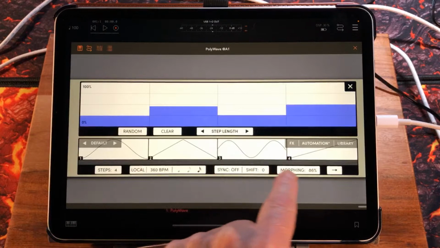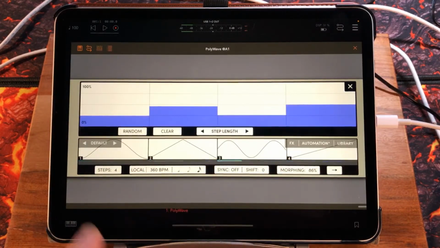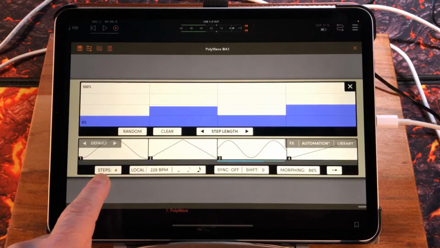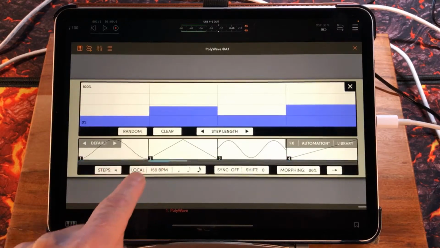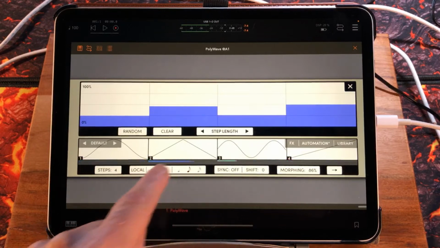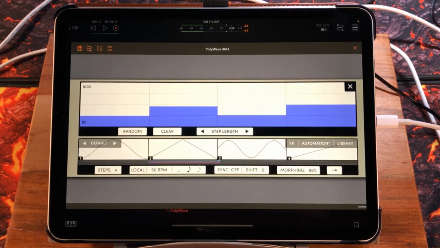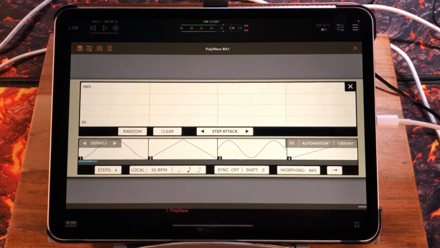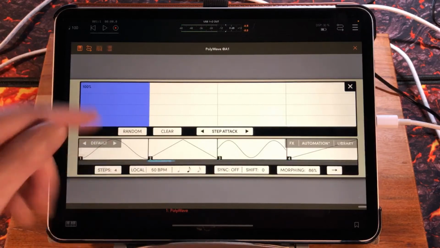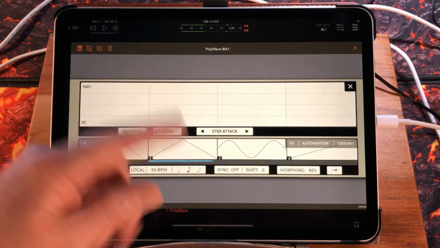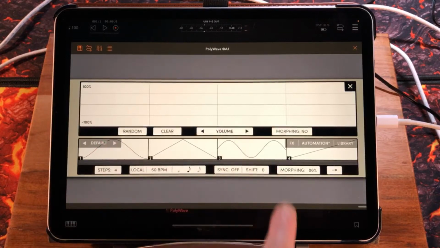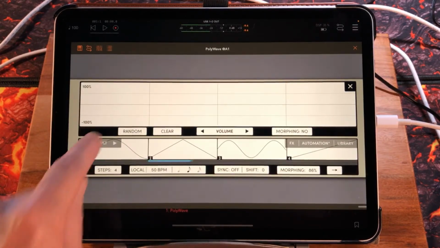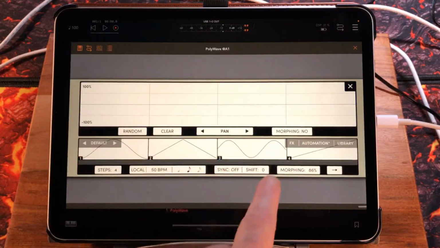You could actually go insane. Now this is good because this brings us to, if we go now, there's step attack as well. So here, very low attack, fast attack. So you step attack, and then volume. So we can randomize. We've covered this, and then it goes back down to pan.